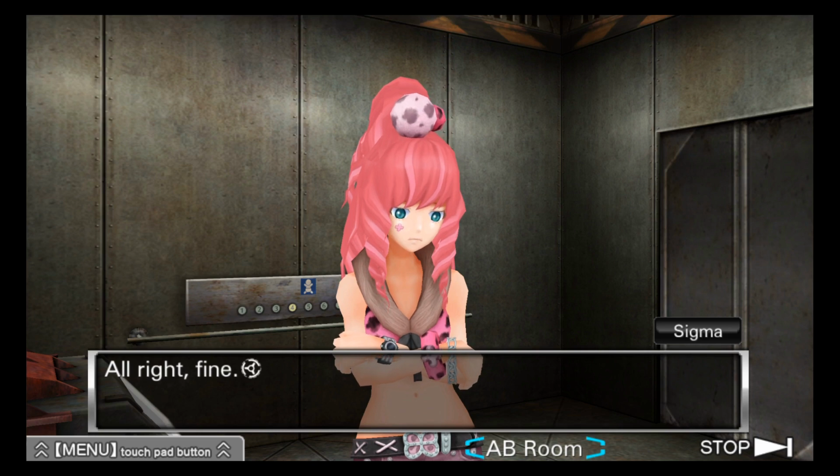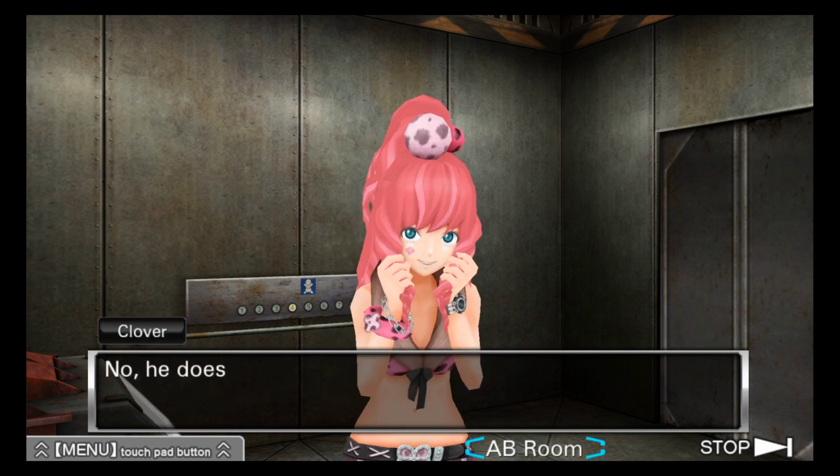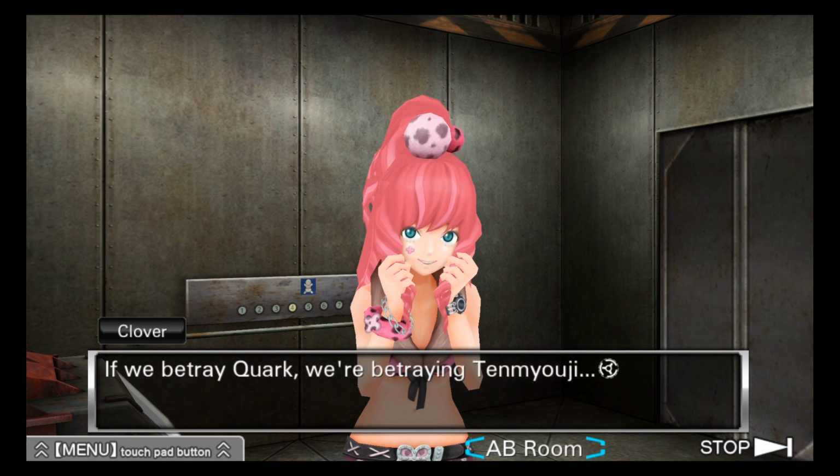Alright, fine. We'll ask about it again. But Tenmyoji doesn't really have anything to do with this, right? Our opponent is Quark. No, he does matter. Quark is really important to Tenmyoji. If we betray Quark, we're betraying Tenmyoji. And I felt bad enough betraying him the first time. I'm not betraying Quark.